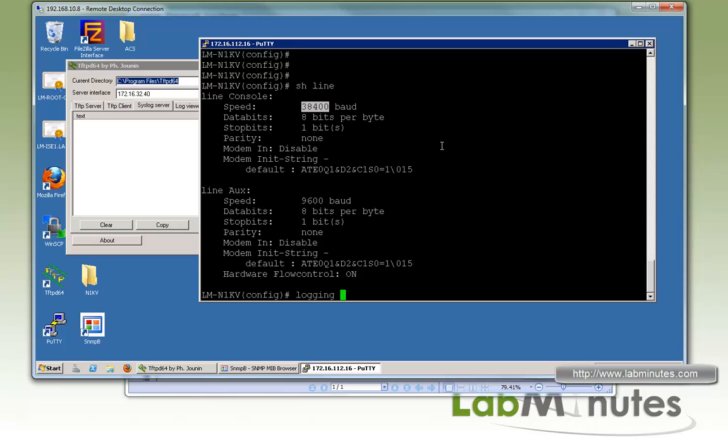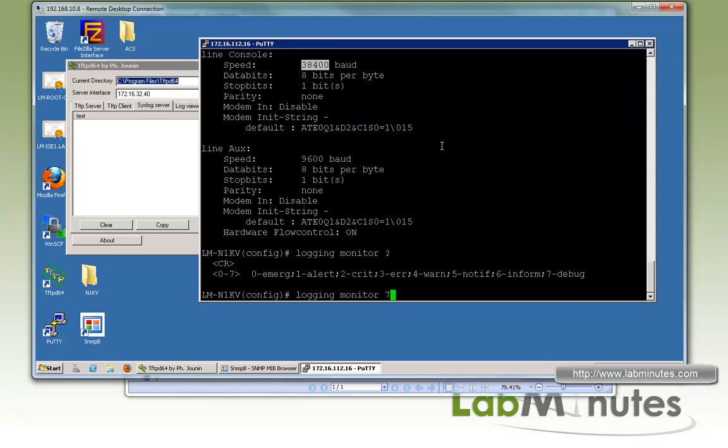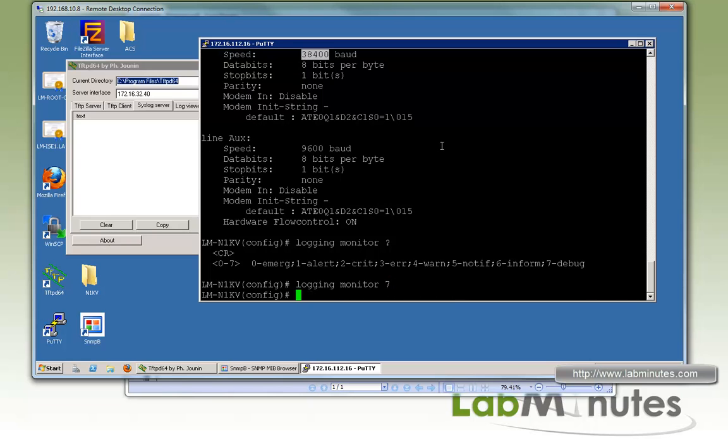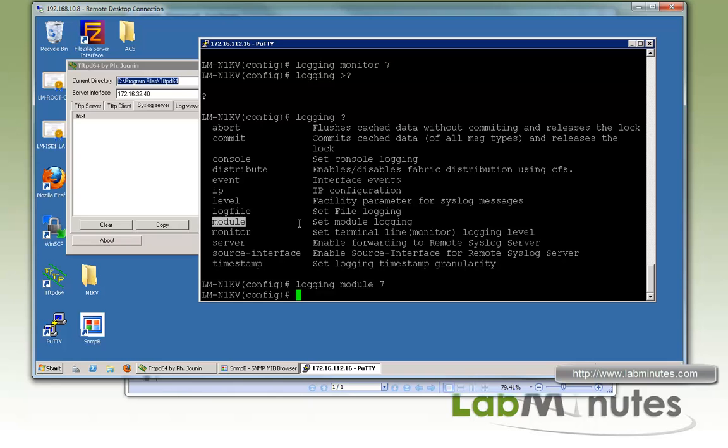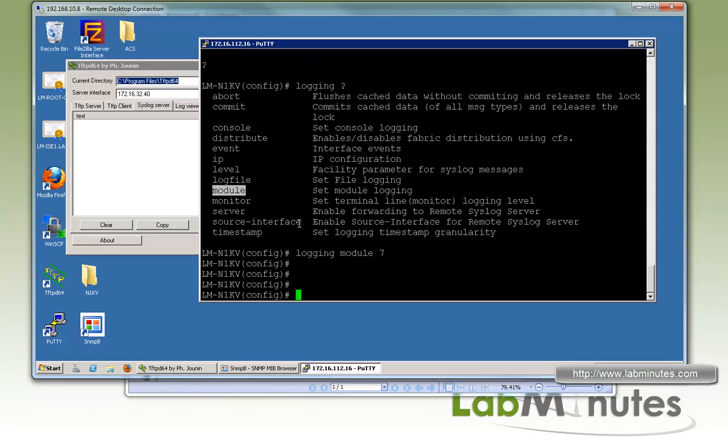Okay, next we'll do logging monitor. We'll do 7, and then we're going to do logging module 7.